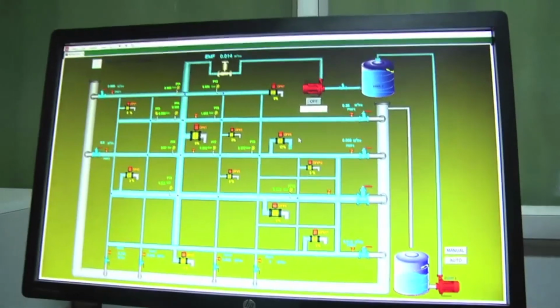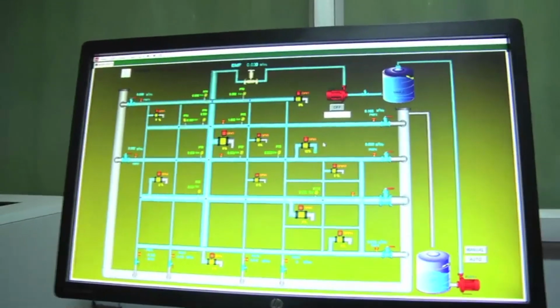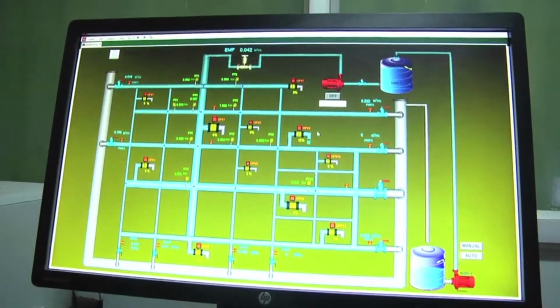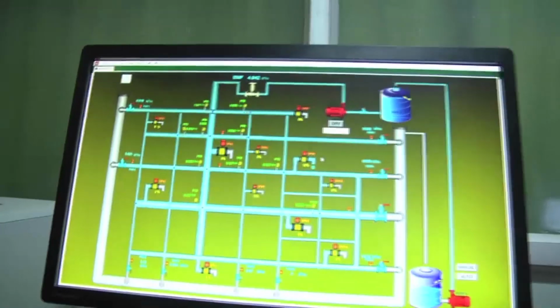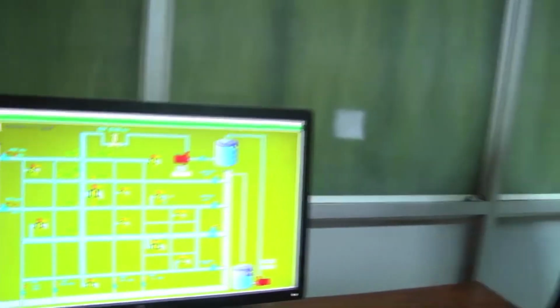This is an experimental network, so we artificially create leakage, and then through a software simulation which we are developing, we will be able to identify the location and, to some extent, the quantitative volume of the leakage.